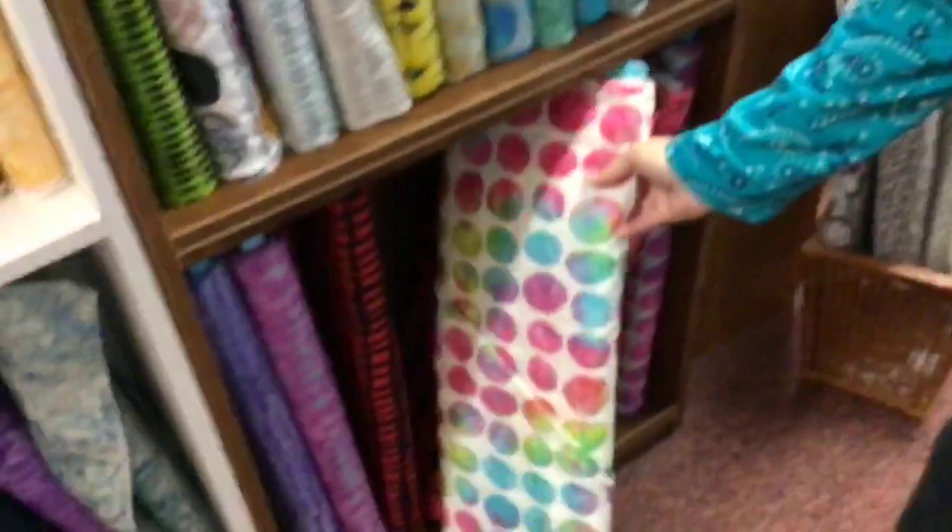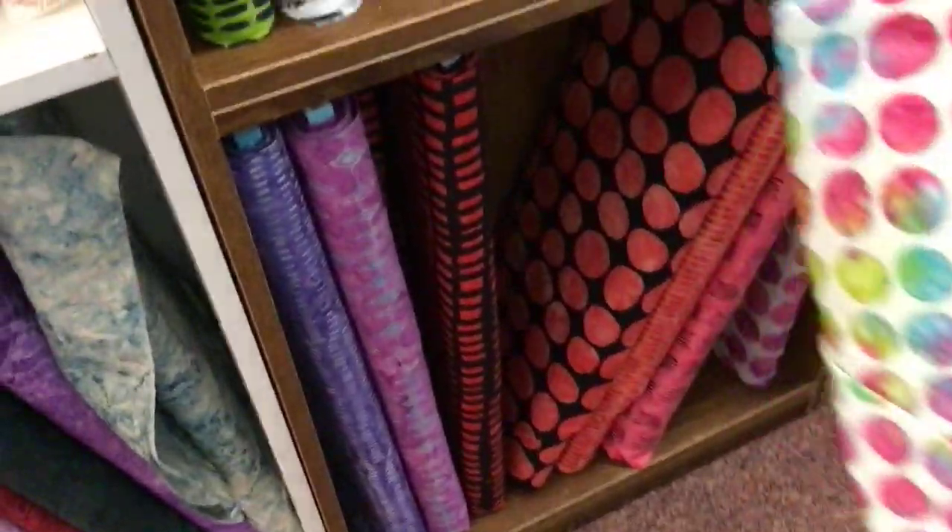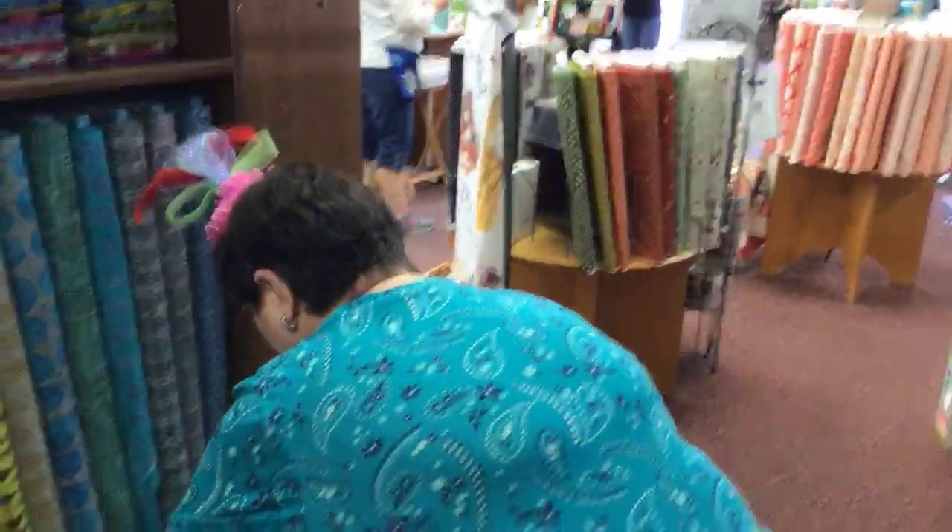I'm not much for a batik, but that'd make a fun backing. In April, we're going to start a batik sew-together. I saw the pattern — it's called Emma, and it's blues and aquas. It's so gorgeous, I can hardly stand it. I love the pattern. It's awesome for a quilt-along.